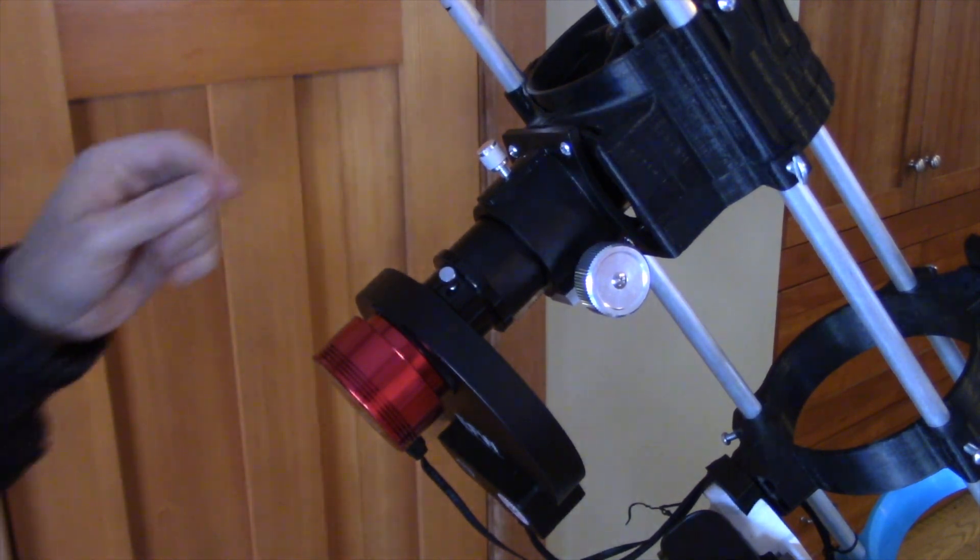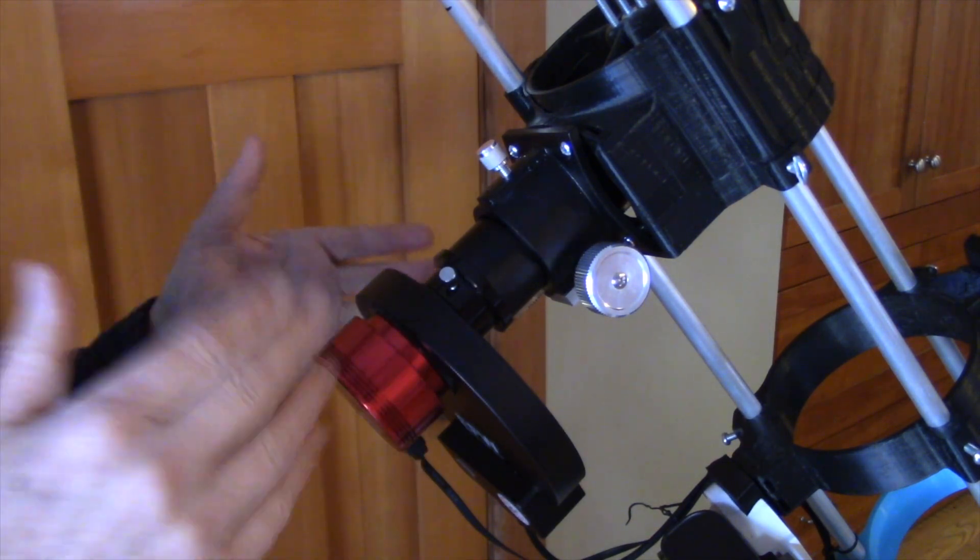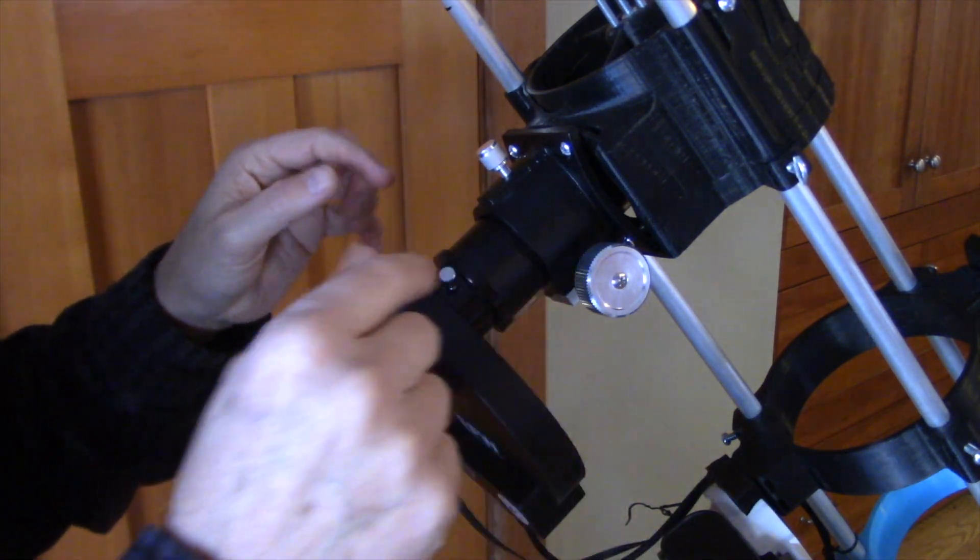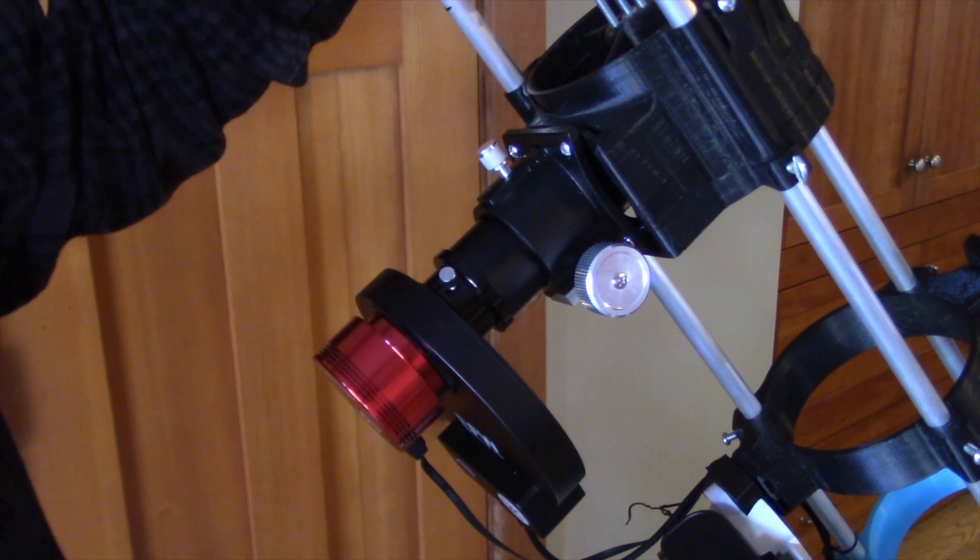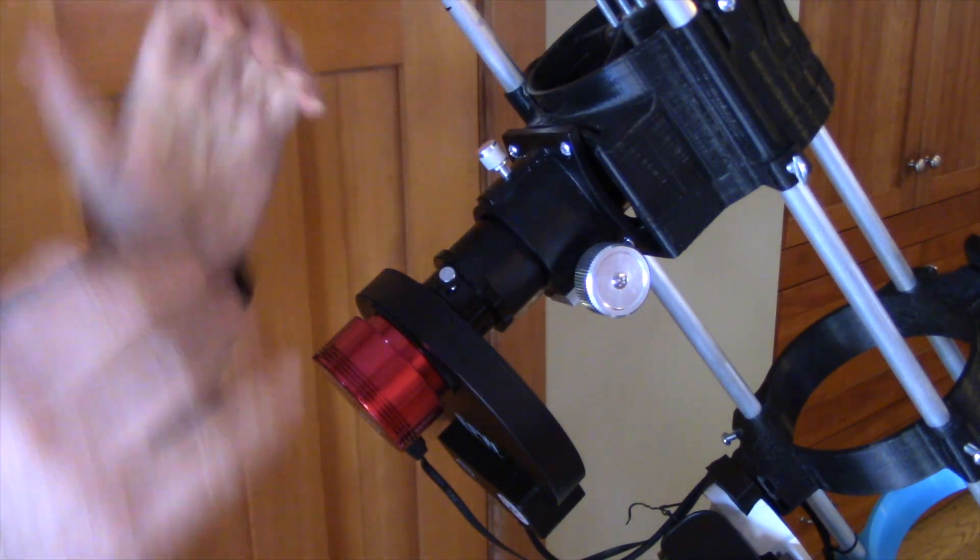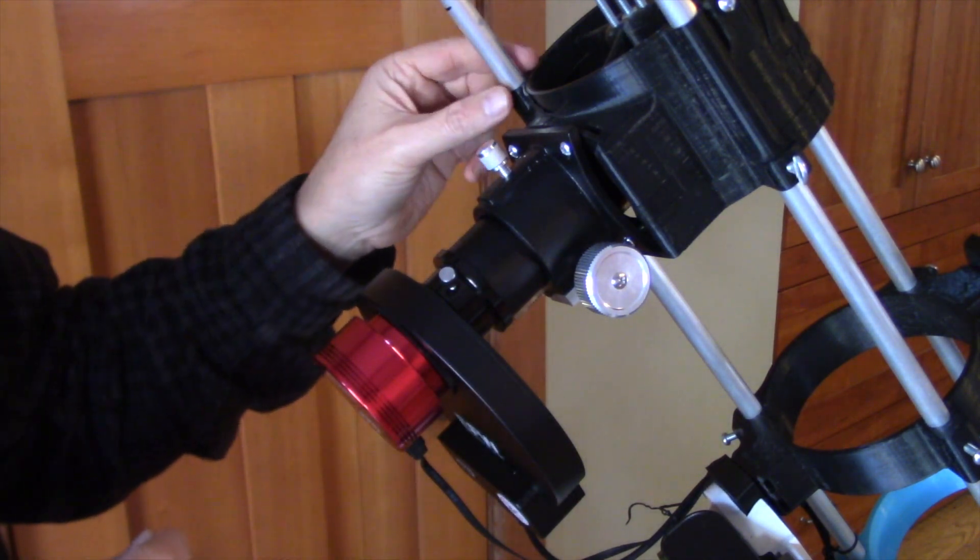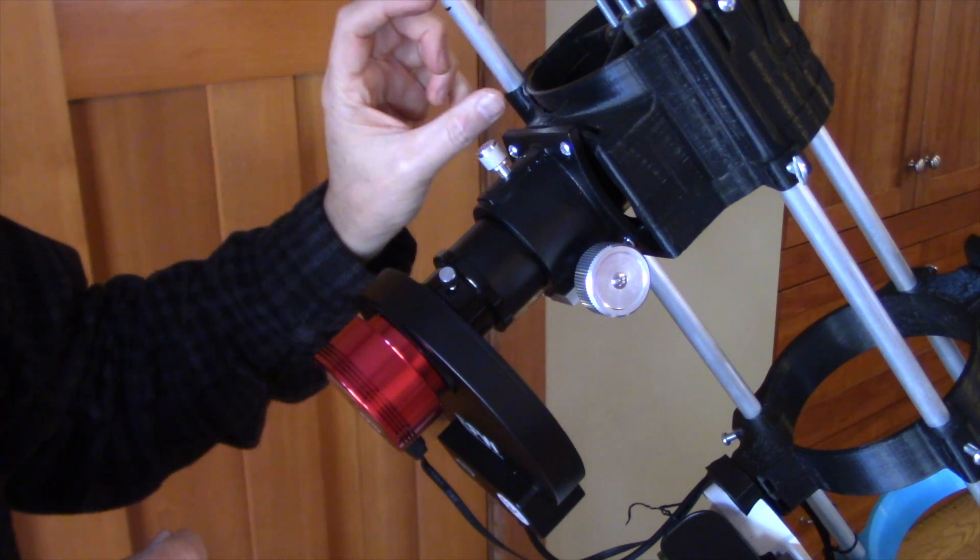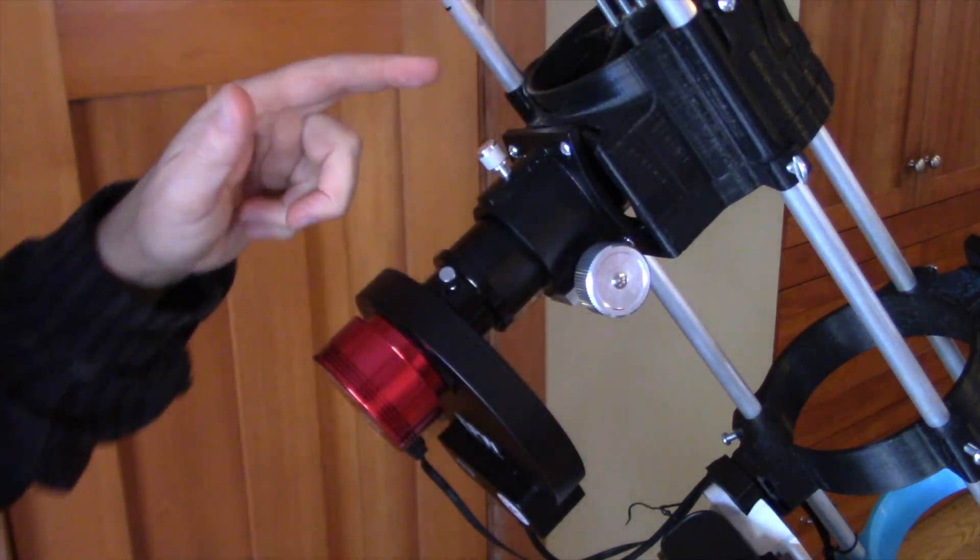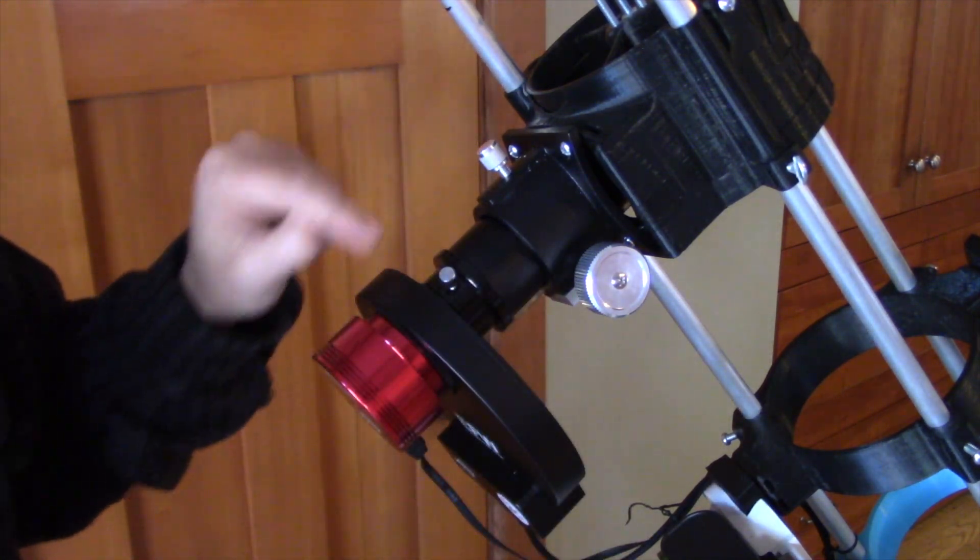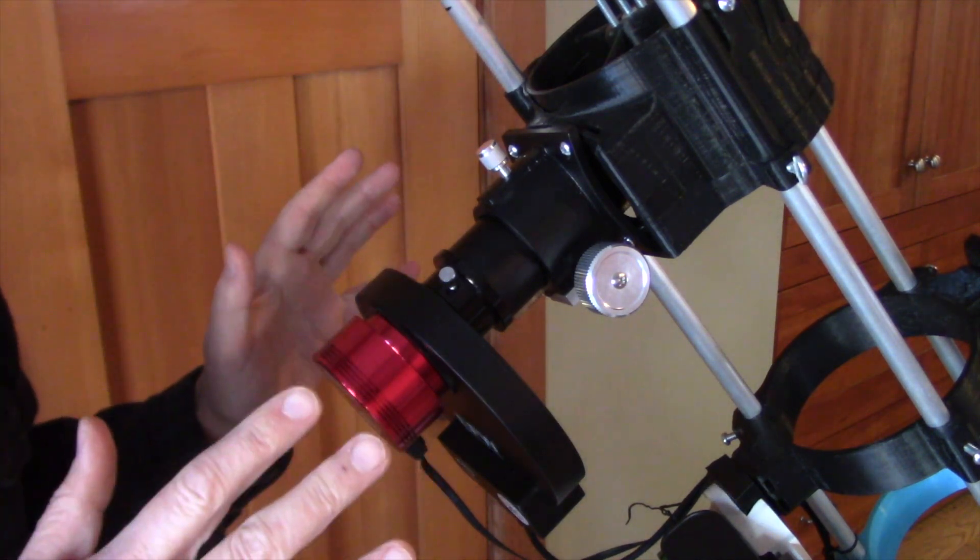Now the next thing you need to do, before you put in any imaging thing, get the laser collimator out. The one I use, I'll put a link below. And then you would need to collimate this again with this new setup. And that's really quick. Before you do that, you're going to have to lower the secondary mirror or raise it, I believe it was, because it's not going to be the same way. So do this first and then get your laser collimator and get everything lined up. And then the last thing you need to do is you need to find this new focus length. And the best thing to do that is outside. I had to lower mine down about, I don't know, probably about that much, something like that. And then just point it at some far away object a half mile away or whatever, with the imaging camera in there, and just get it right where it needs to go, right in the daytime, because that is a major pain to do at night.